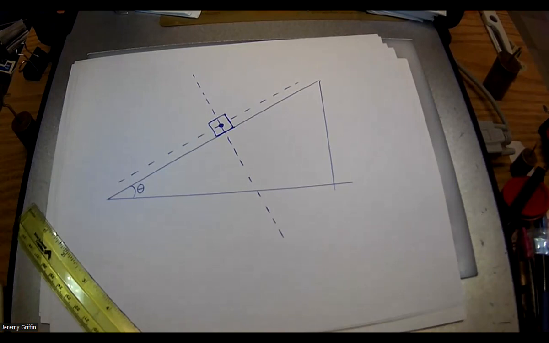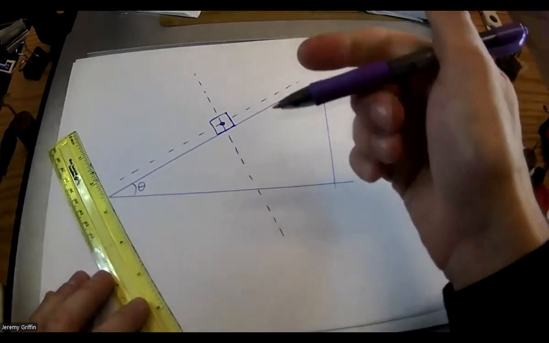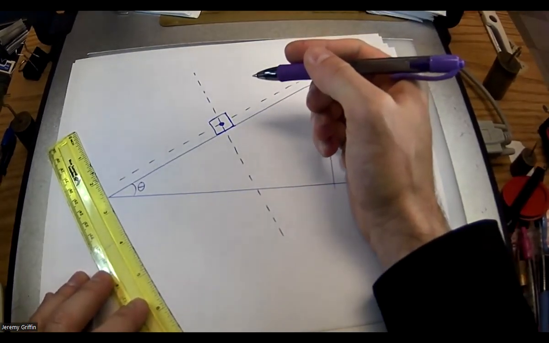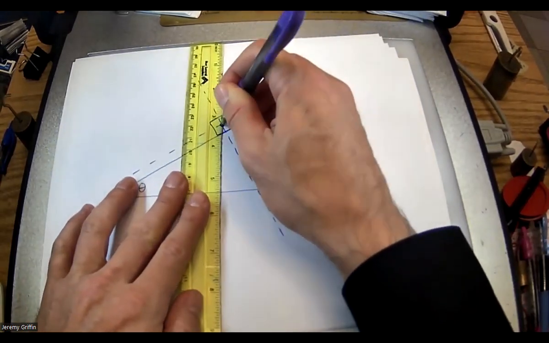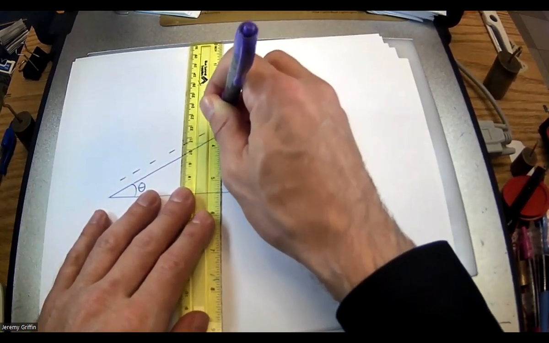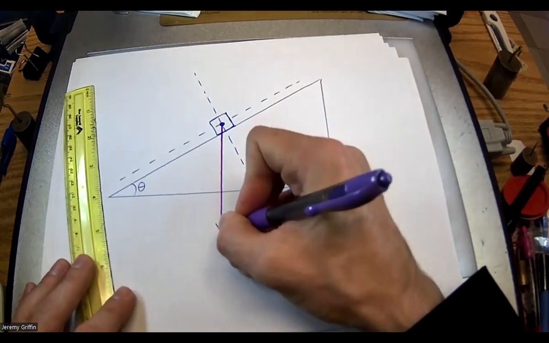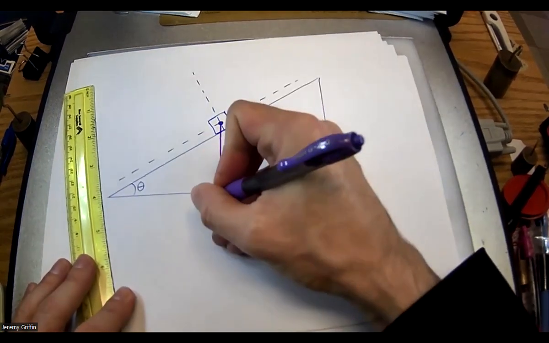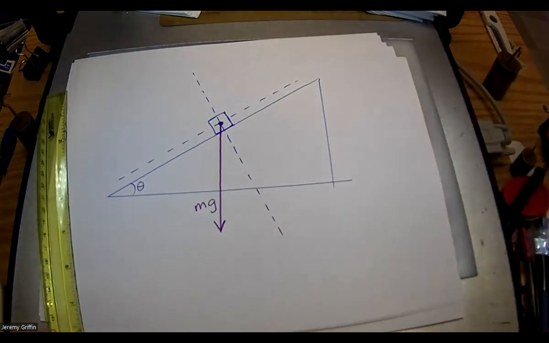Now, there could be 2 or 3 forces acting on this block. What's a good force to start with? What's one force on this block? Yeah, it's weight acting straight down. In fact, we have to have that one. If we don't have that one, we just float around in space. We don't have anything else. So let's definitely get a weight acting down. I like to label weight mg, like mass times gravity field. So I'll just go and do that. mg.